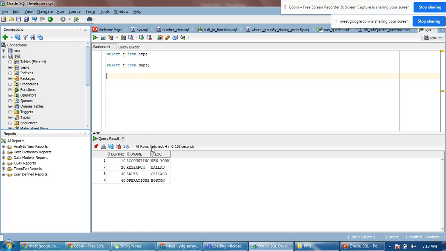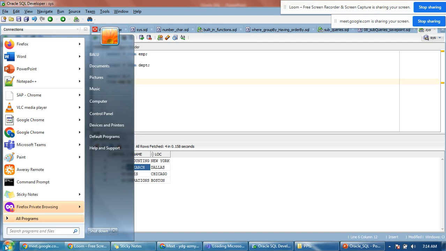For department name, for 10 we displayed accounting, for 20 we displayed research, for 30 sales, like that. But it is not from the table. For that we externally substitute the string, right? If you want to fetch two or more tables' data, then you have to use the join. Join means horizontally you need to join.